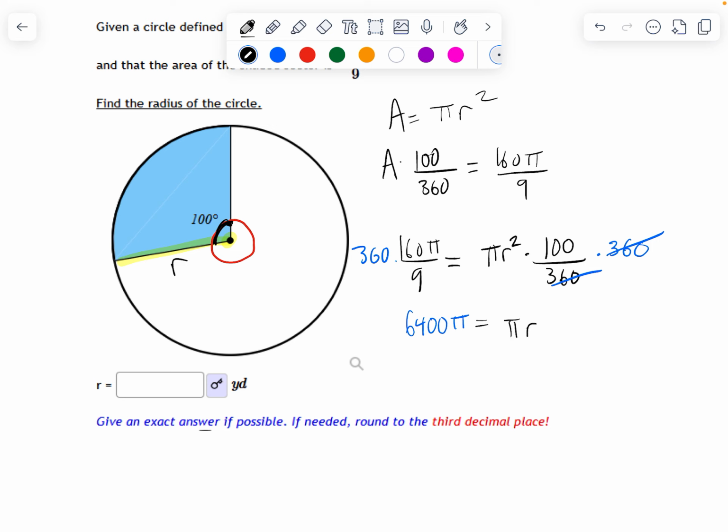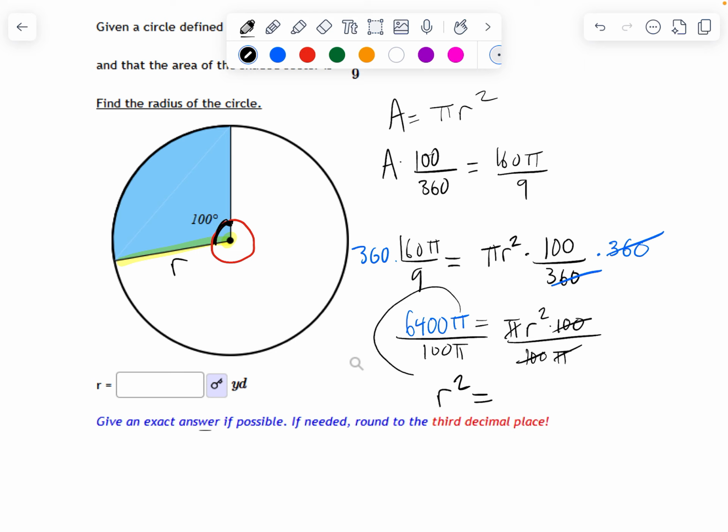So we have pi r squared times 100. Now keep in mind that the operation that's left here is multiplication between the 100 and the pi and your r squared. Now, your goal is to get r alone, so you can undo multiplication with division. I would move both the 100 and the pi at the same time. You're dividing by 100 because you're multiplying by 100. You're dividing by pi because you're multiplying by pi. Do both at once, save yourself the issue. And what you do to one side, you do to the other. So on the right, all of that cancels out and you're left with r squared.